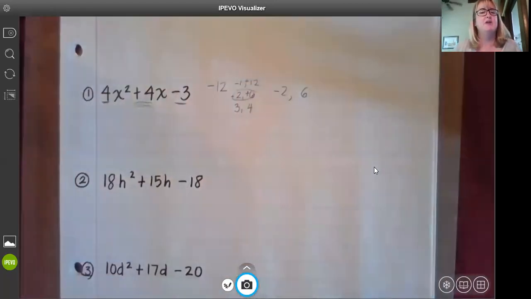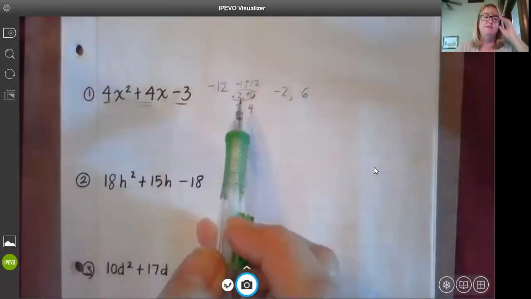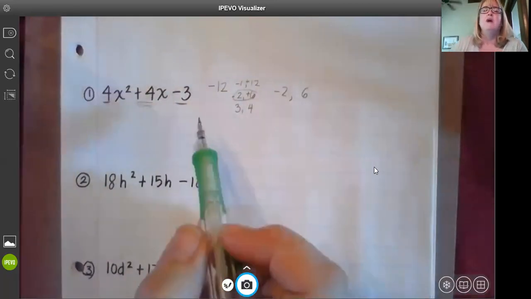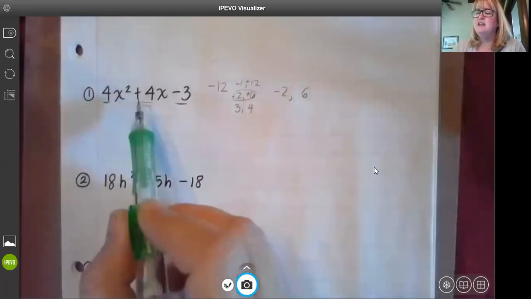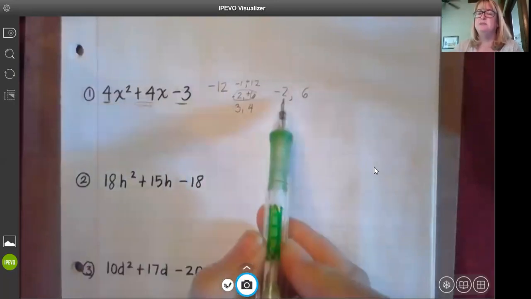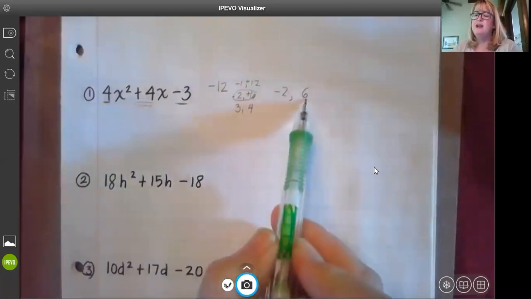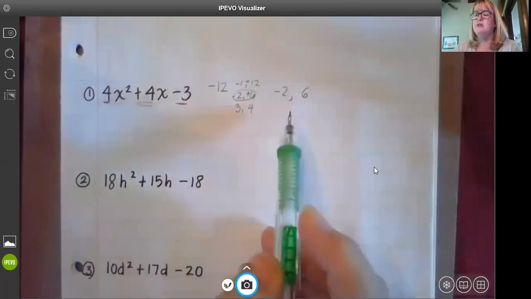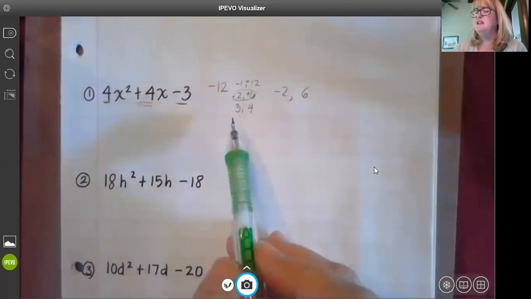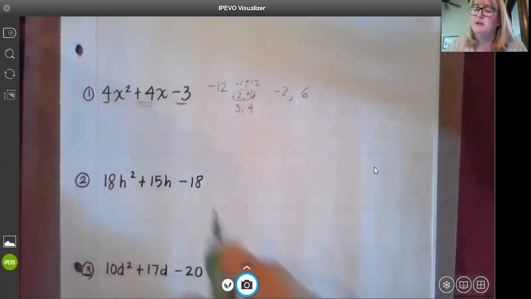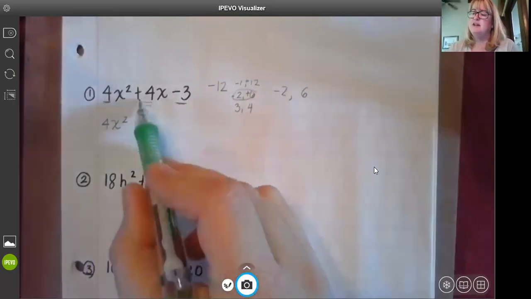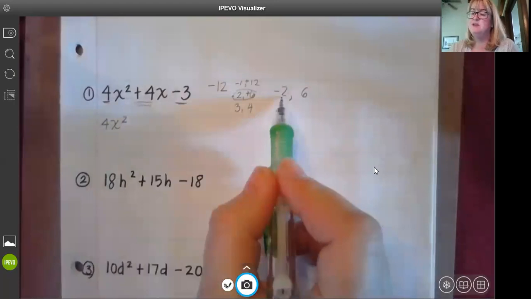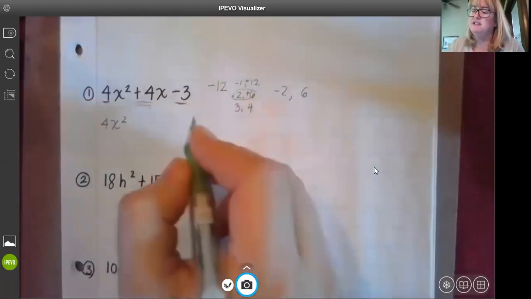Okay, this is where I think you guys can understand, multiplying A times C and then manipulating. We did that before. Where it gets a little bit tricky is we're going to rewrite this so that instead of a +4x, we're going to have a -2x plus 6x. But I've got to arrange it in a way so that I can factor, okay? And this, well, let's just get started. So I'm going to do 4x squared, and instead of a +4x, I'm going to put a -2x plus 6x. I need to put that in the middle there, and then we're going to do -3.